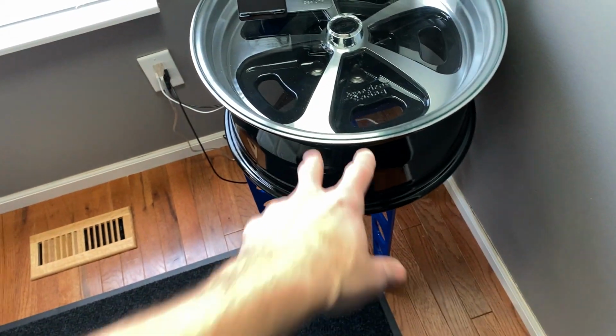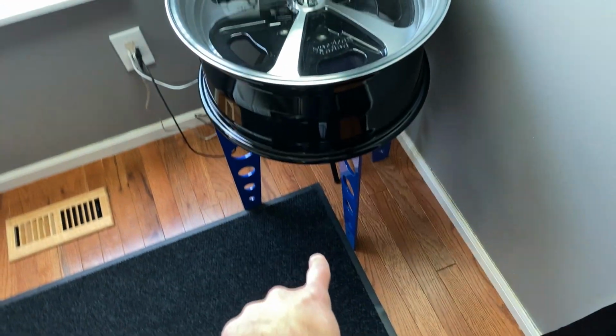Another wheel table here. Really like this one. These legs are made of aluminum. Oh, man, I really dig this. Another softbox. And yeah, I mean, you know, that pretty much sums it up.